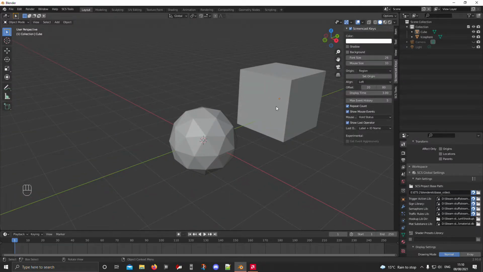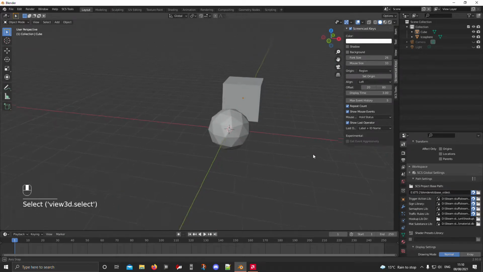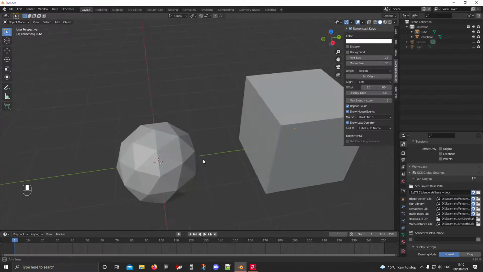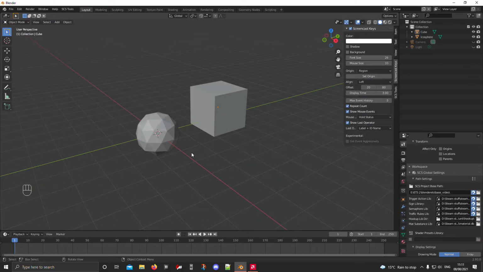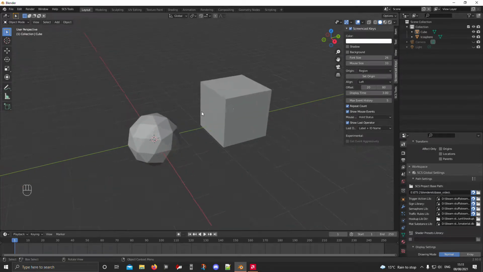So yeah, let's say this is my model. This is what I wanted to do, and that's pretty much it in terms of my model. But you might have something more complex. A friend of mine has a truck grill he wants to export. So if you have that, then yeah, you're ready to go.